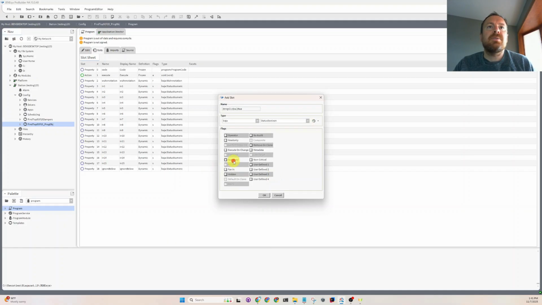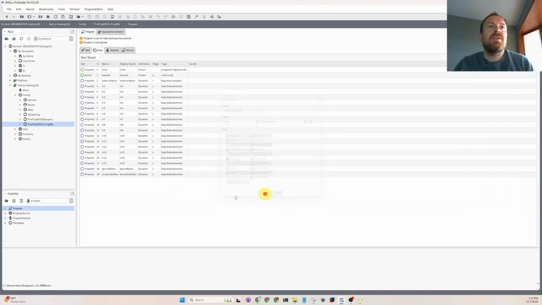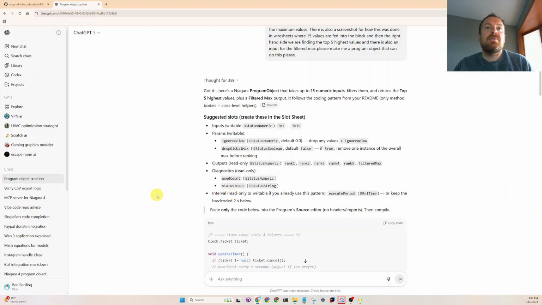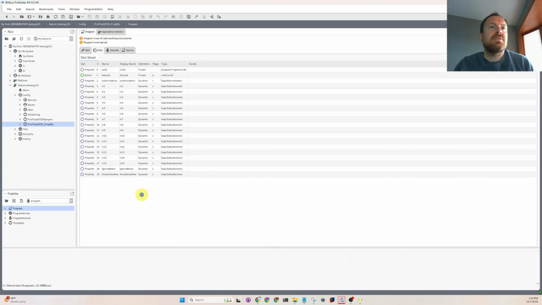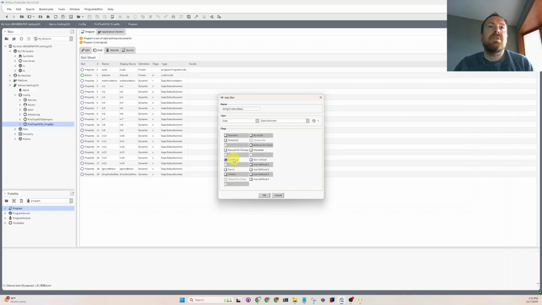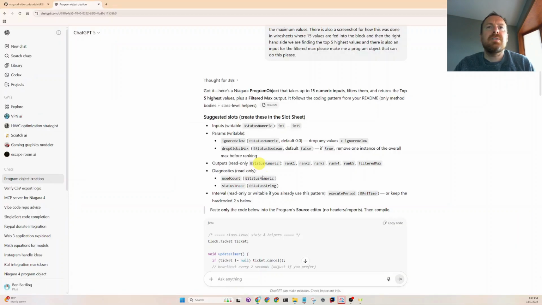So it looks like ChatGPT's already thinking of how the design of the algorithm would be. Okay, so then we need some status numerics. These will be our outputs. We can make them read only. So status numerics. Whoops. Rank.